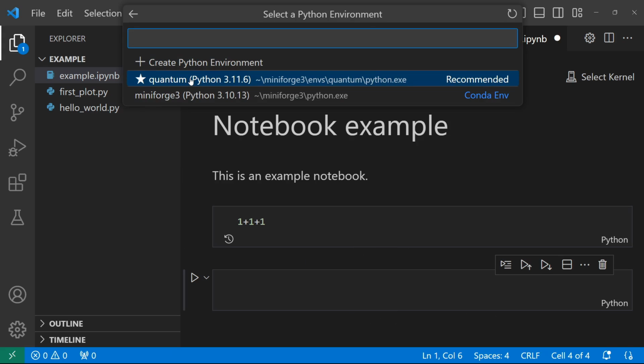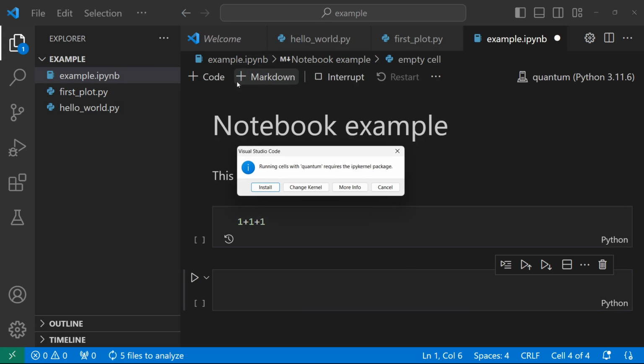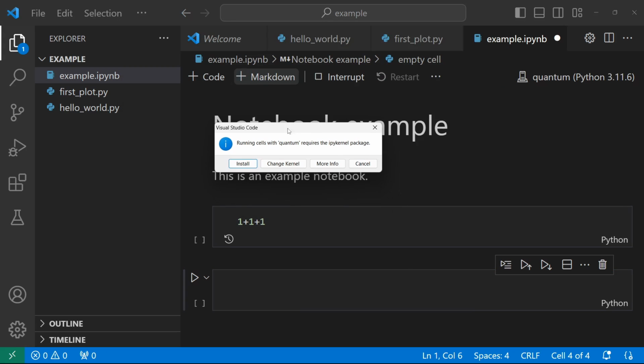In this case, as before, we are going to stick to Quantum, but this environment doesn't contain everything we need. In particular, it only contains Python, NumPy, SciPy, and Matplotlib, but it doesn't contain a kernel, a piece of software that controls the communication between the Python interpreter and Visual Studio Code. So we are going to install it.